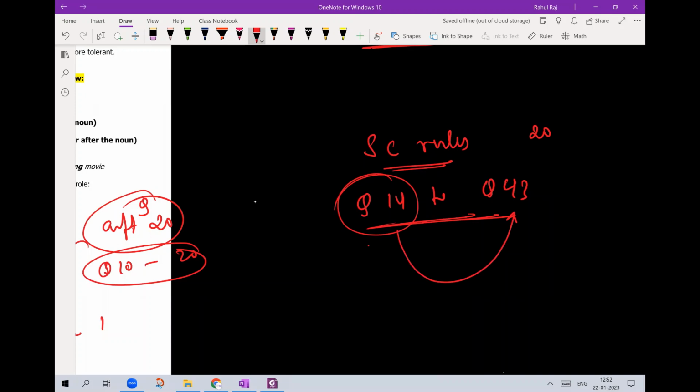Please, minimum, I would say read till 50. But if at all you have no time, at least read till 43 for sure. Because question number 20 onward, it's very fun also, very normal stuff, nothing to worry about. But question number 10 to 20, you should read it time and again. So in next class, we'll discuss question number 14 to 43.